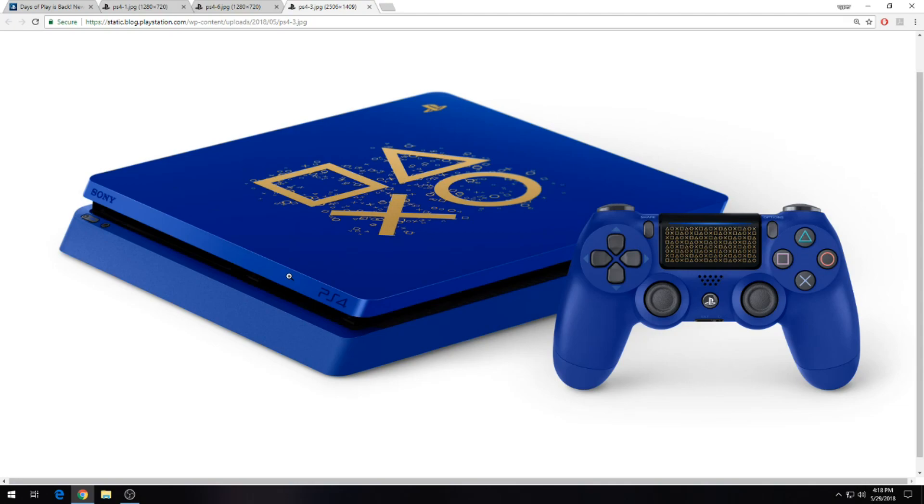I would personally take it one step further though. I would have loved to see this console without the pepperings of the smaller sacred symbols behind the big ones. I think just leave the four, put nothing else behind it, let that speak for itself — it's something that is definitely more vibrant in my opinion. I'm not saying it ruins the design by any stretch of the imagination; I'm just saying I think it would have popped a little bit more.